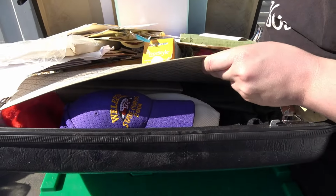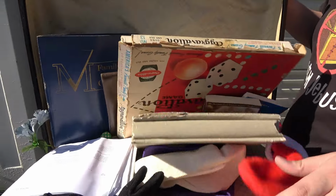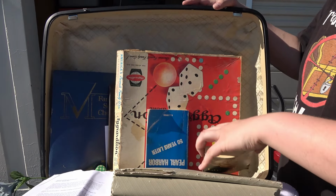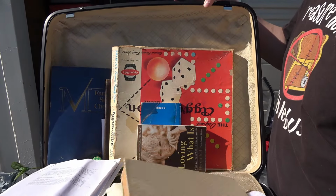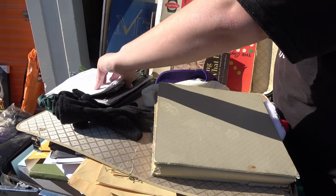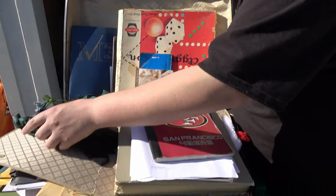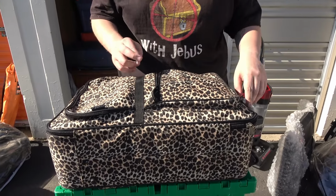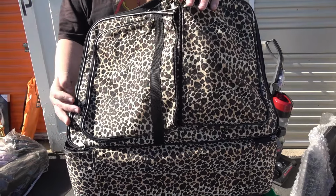What's underneath here? Looks like we might have some other stuff underneath. Give us 1 second. All right, so we flipped it over. Let's see what's in the top. It might be more of the same for all we know. Books, books. It's probably a photo album, isn't it? Yes, it's a photo album. And personal books, this gross losing team book, and nothing else of any interest to us. We pull out another suitcase. Let this please be the one with some value so we don't get completely done over.